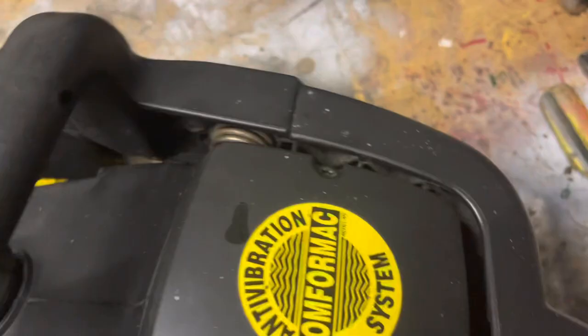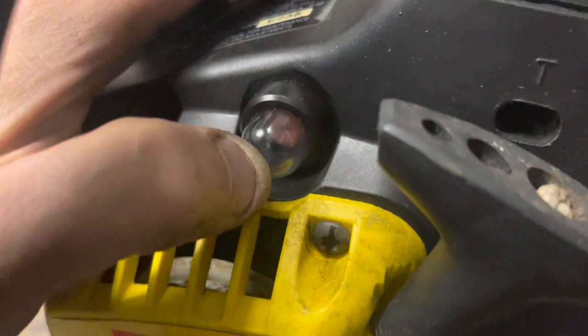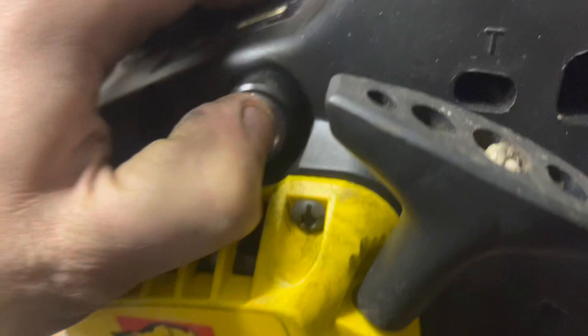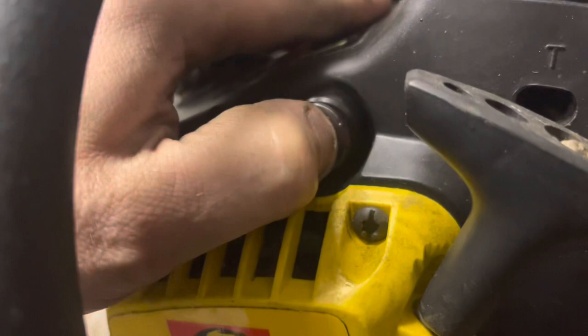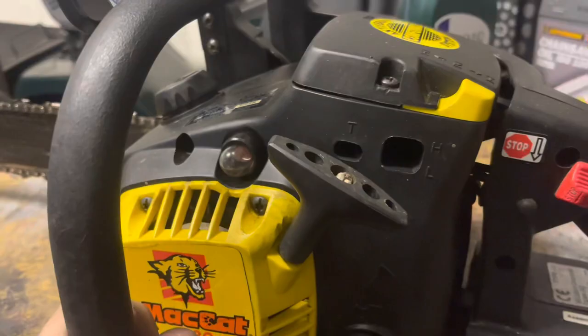So now we're full of chain oil and petrol. So there's only one thing to do now. Take that off. Does the primer bulb work? Oh, look at that! So right, there seems a bit of air in there, but there we go. Just do one more time. Oh, that's better. I think it was a bit of back air. So yeah, let's see if it'll go. So there you go, it's running. Nice, yeah.